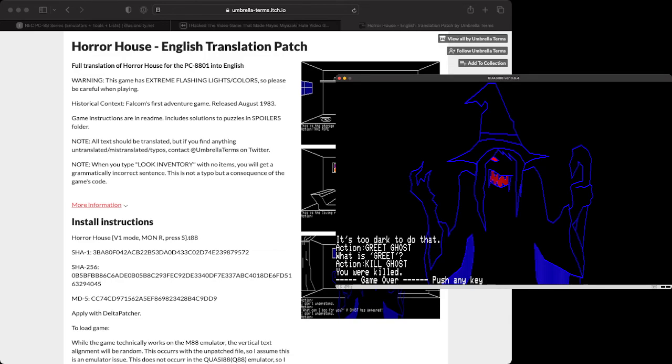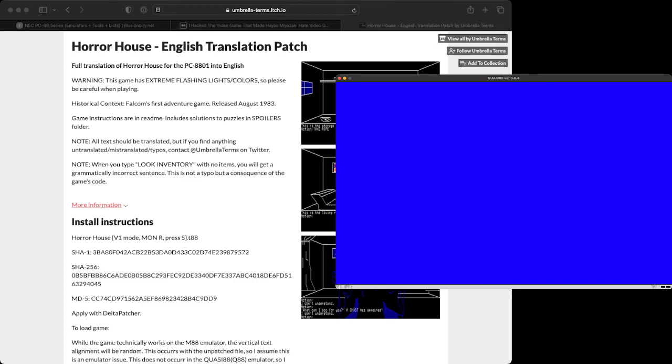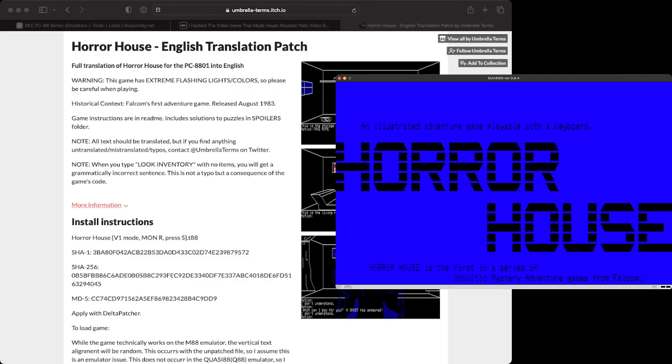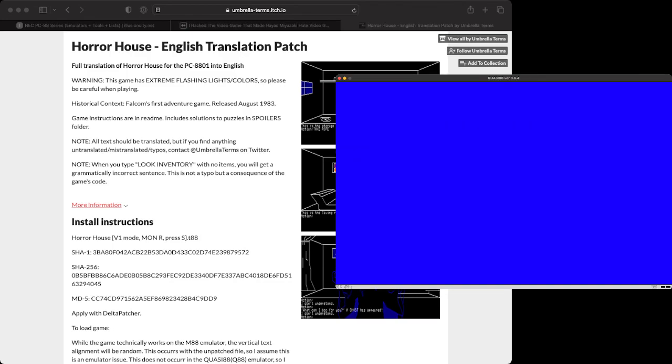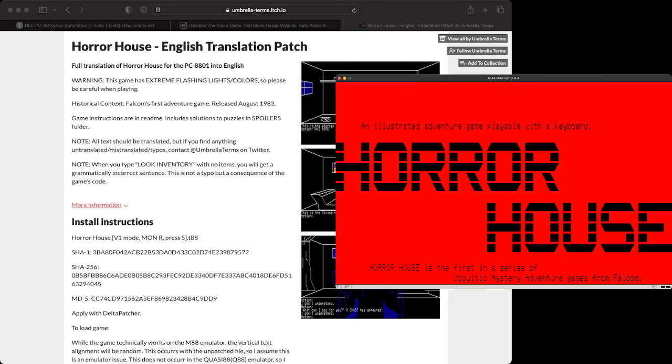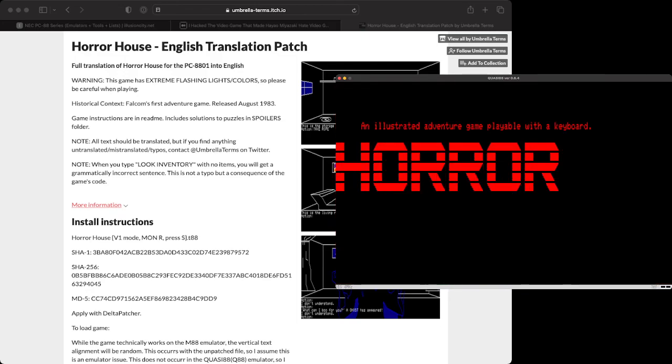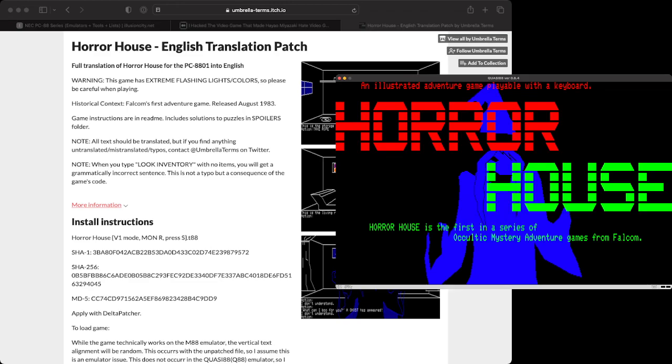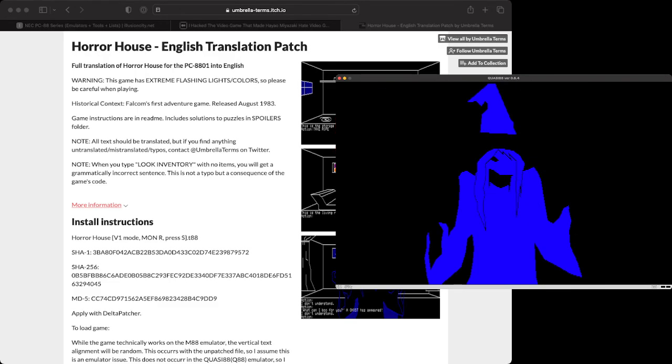There's not much English language stuff about the PC-88 out there, and it's a little bit confusing to get games started. But I think it's interesting because a lot of this stuff is really, really early, influential games that went on to influence the other games that you know and love. So it's interesting to go back and see what this early PC history is, what this early Japanese gaming history is. A lot of it didn't make it over here, so a lot of it is obscure and hard to find.